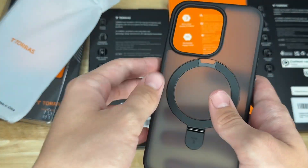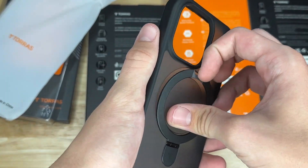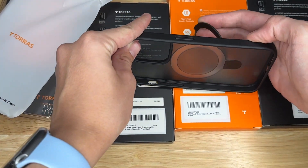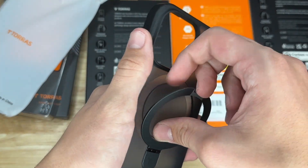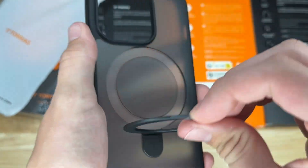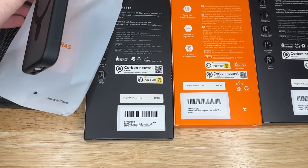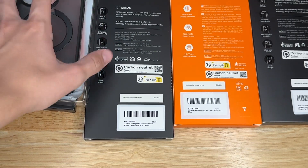You can see it has the MagSafe ring right here, so you can use it for holding your phone or standing it up to watch a video or something. It's actually really strong when you secure it — you can hear how strong it is when you bend it. That's really nice. I'll film on my other iPhone to review the cases on my current iPhone.